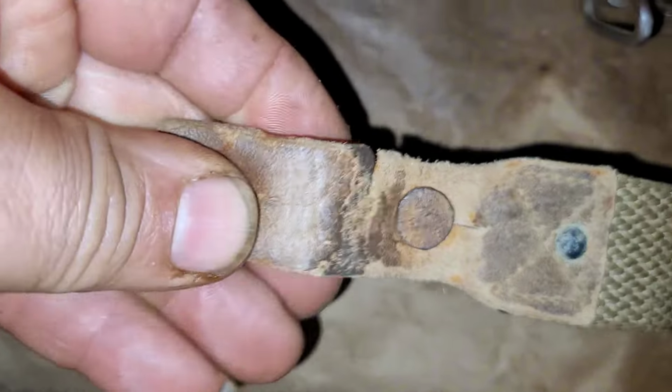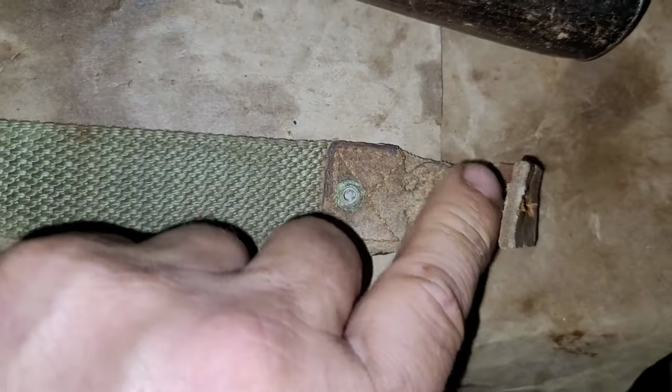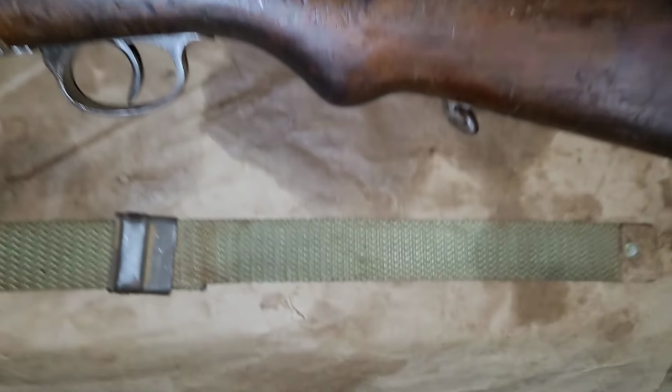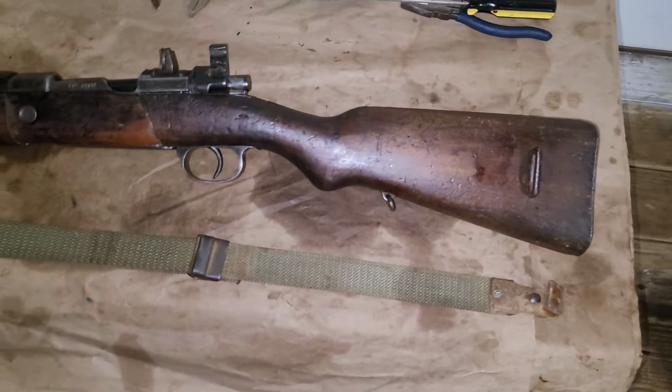I'll probably oil up that leather a little better. I don't think I'll be packing it around, so I'm not going to worry about it breaking. So that's it. Just wanted to grab that sling and put it with it.